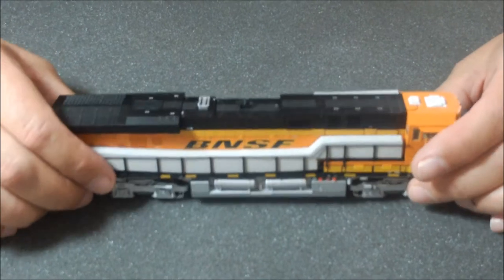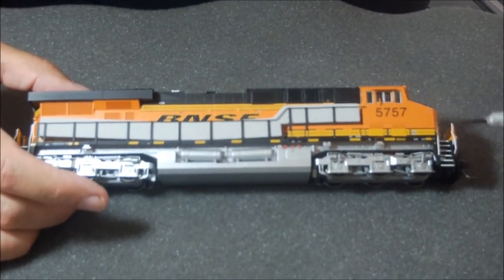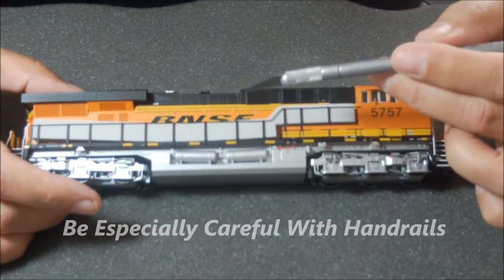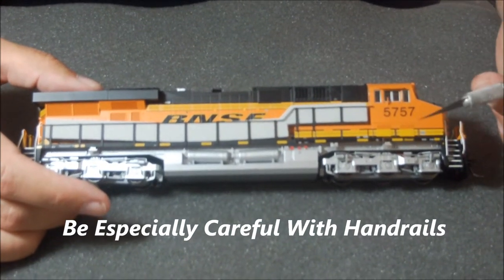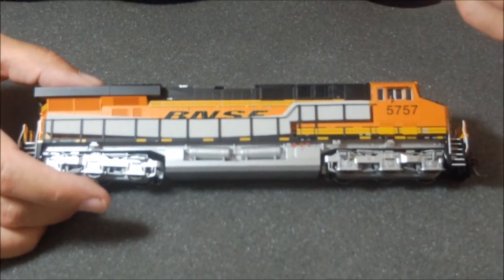Let's take the shell apart. I was telling you earlier, the main thing you want to take caution with on this model is that the material the handrails are made out of is very brittle, fragile. You've got to be very careful taking this apart. A lot of people are not sure how to get it apart, and they end up taking the wrong thing apart first. It's kind of like a jigsaw puzzle.